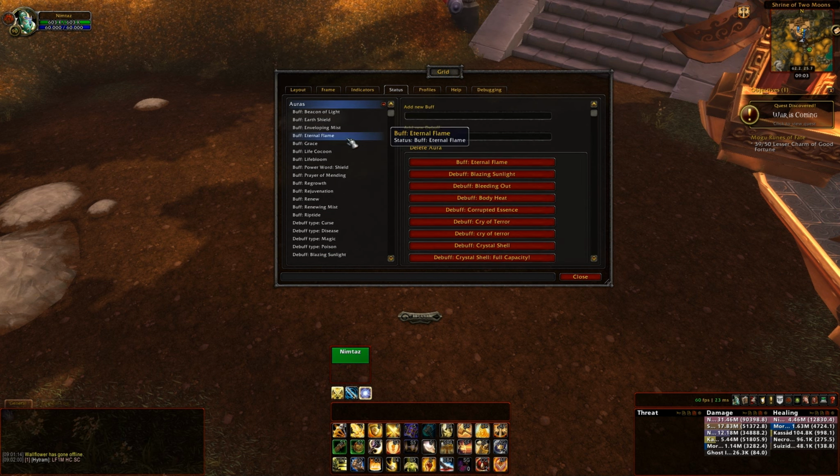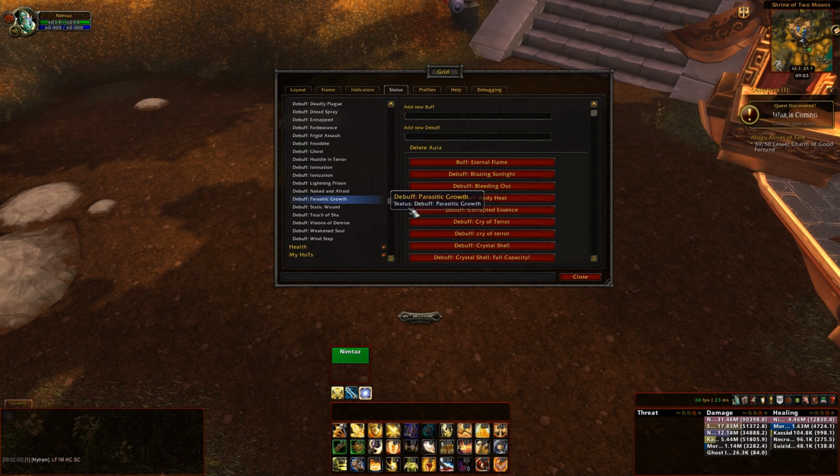So you can get a plugin for grid called, I think it's called Raid Debuffs, or something like that. I'll put a link in the description. But basically that will allow you to show all raid debuffs instead of you having to populate this list. However, I don't think that add-on has been continued. It was in the game a long time ago, but I don't think they continued it. But that was pretty useful, and it saved you from having to populate this list.